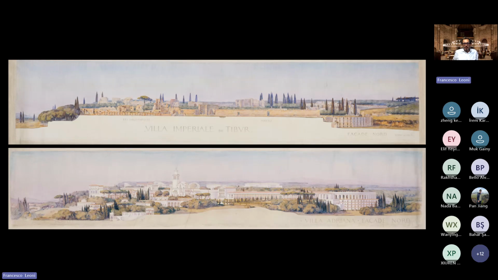If you can see, for example, in these 2 boards, on the upper part, you can admire a restitution of the ruins. On the lower part, the same architect produces a project, a proposal of how Villa Adriana could have appeared in the past. So, understanding from the actual ruins how the original architecture could have been. This is understanding the principles of architectural design straight inside.